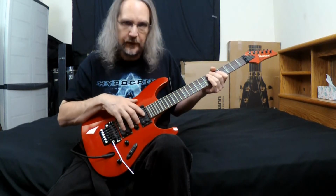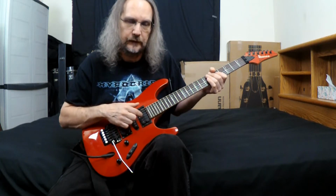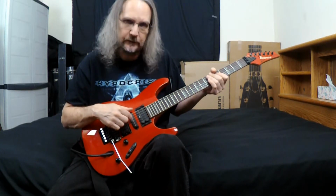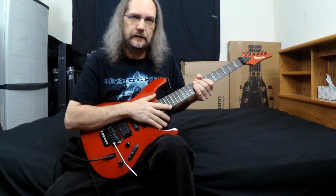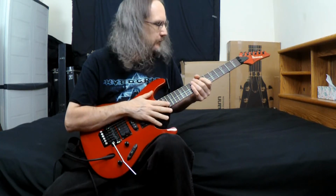It's still got the factory pickups in it, which is the INF2 in the bridge, an INF1 in the neck, and an INFS1 in the middle position. So let's hear how it sounds, and I'll give you my review. I'm going to do some clean sounds first, and then some heavier distorted sounds.